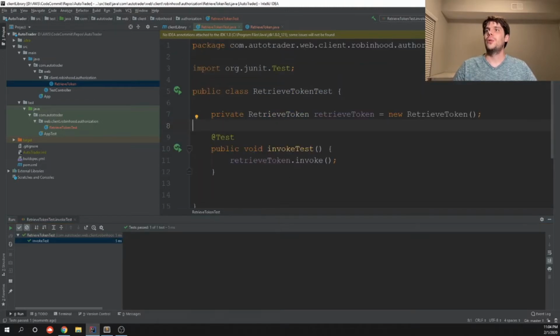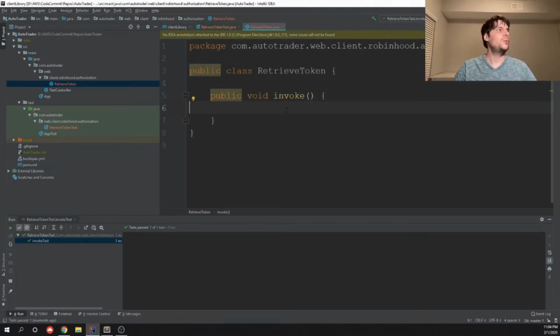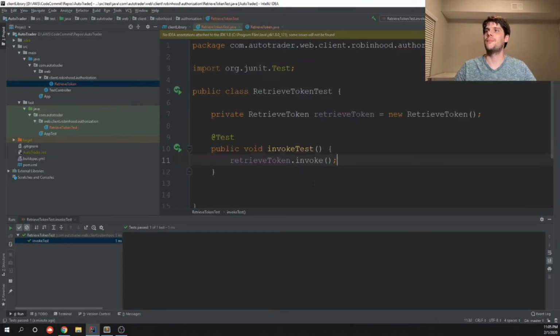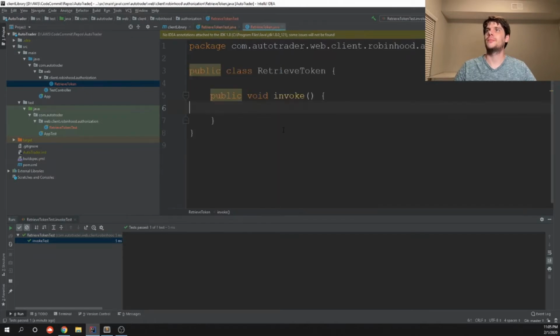For instance, I know this is going to be with Spring, so I can do the @Service annotation now, but for right now we don't need any Spring integrations. We just need to create the class, send a request to Robinhood, get a response back, and go from there. So it passed, green, great. The next thing we need, let's think, we will probably need to pass in some sort of payload. That would be our login credentials. For now, I'll probably hard code things. And then once we have them passing, we do our refactor step, we'll move things around to be cleaner. So for now we call invoke.